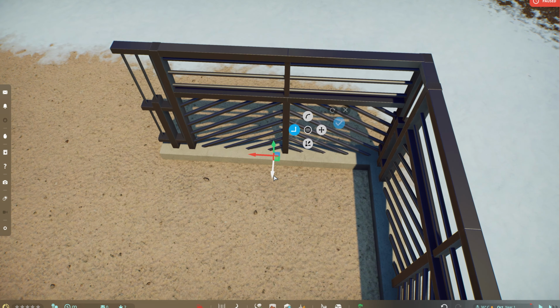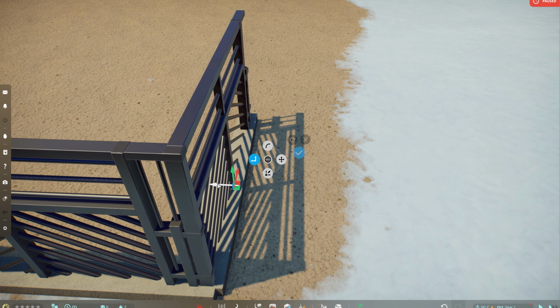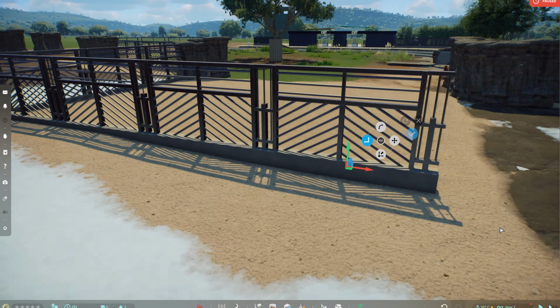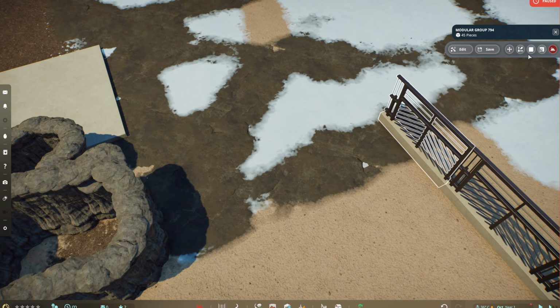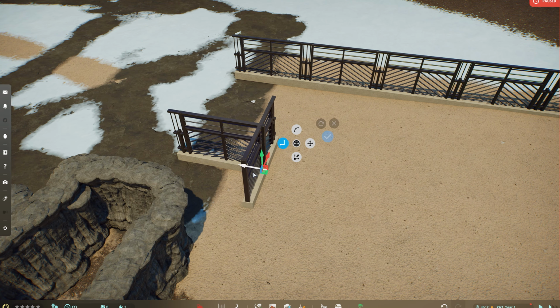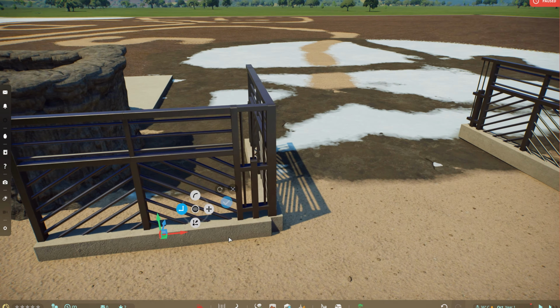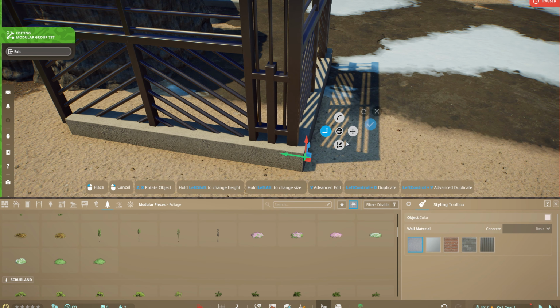And another thing, unlike most other zoos, I am going to be doing full interiors for every backstage and every shelter that I build in this zoo, specifically because it's already pretty small as is, and that way I can also upload these to the Steam Workshop once the entire zoo is done.